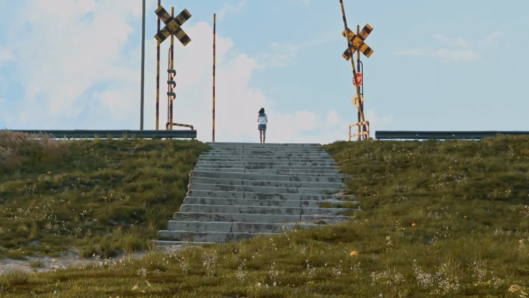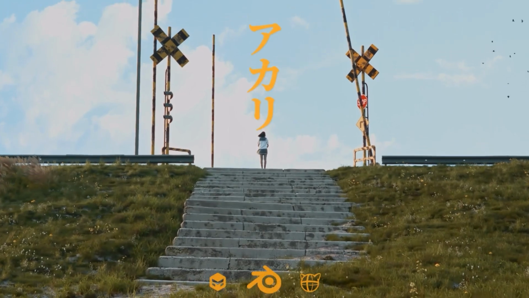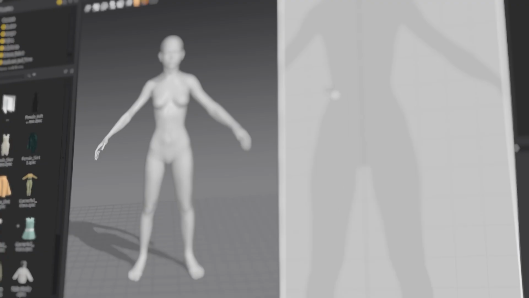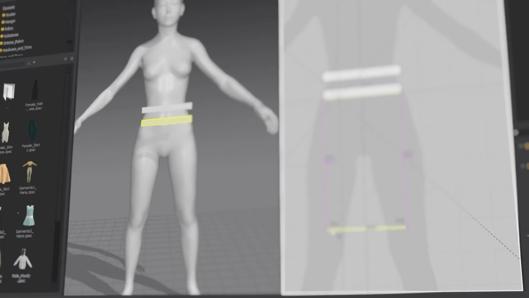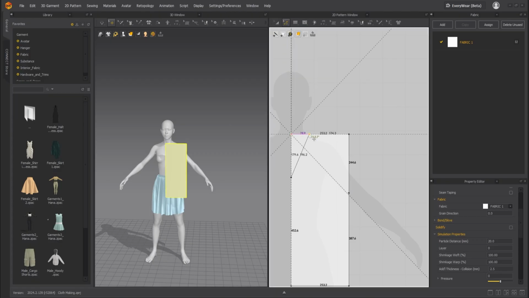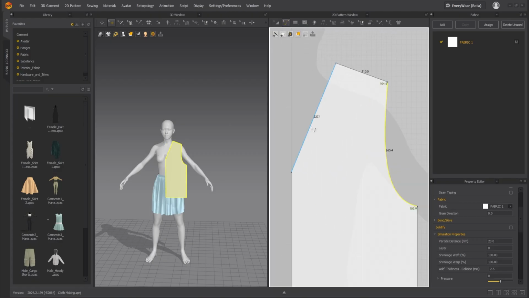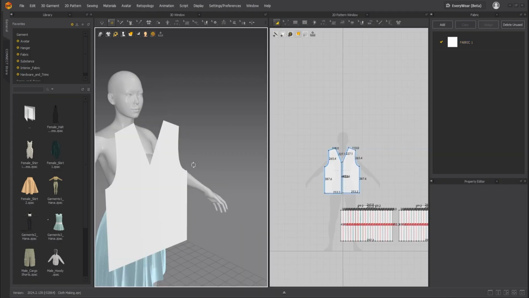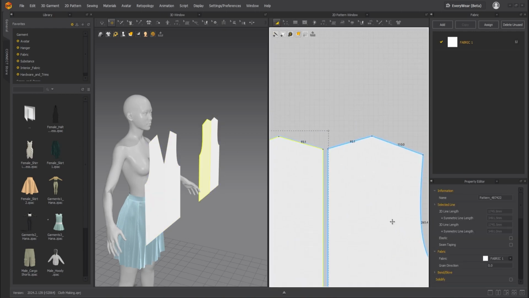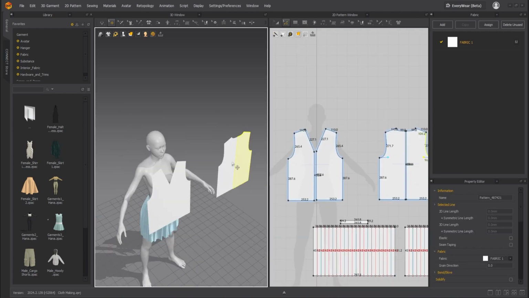Hey guys, in this tutorial I'm gonna show you how to create some awesome clothes simulations in Marvelous Designer. We'll start by preparing a character in Blender, then jump into Marvelous Designer to create and simulate the clothing. And don't worry if you're new to this, I'll walk you through everything step by step. By the end of this video, you'll have a clear workflow for adding beautiful clothes to your character.